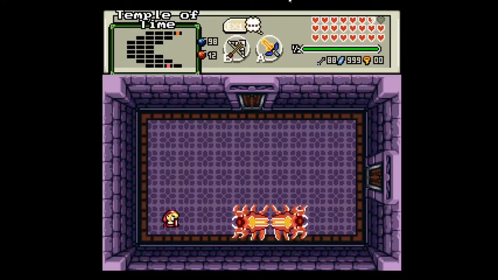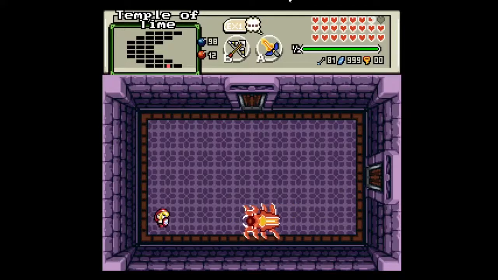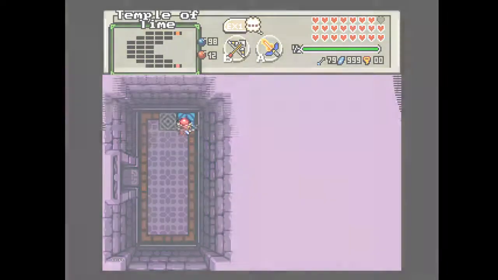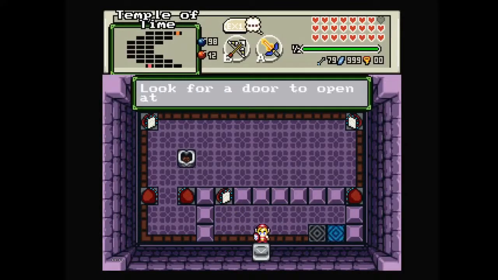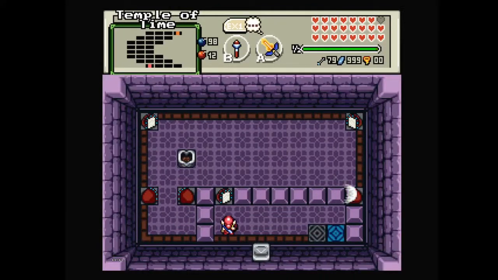Just get behind him and... You know how to fight Gomas. You've been doing it for a bunch of quests. Okay, good. And now we take this thing and we have a puzzle-ish. Look for a door to open at dawn. And then it doesn't tell you what to do because it's not really a puzzle. You should remember these things from the Oracle games, I think.